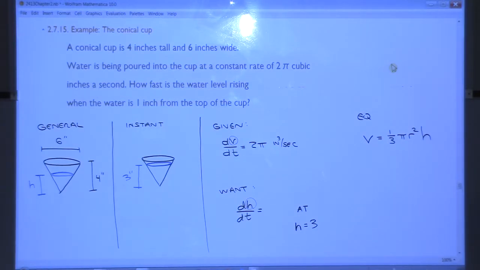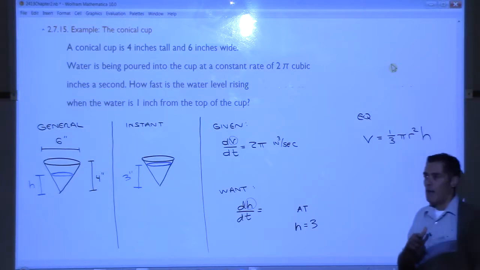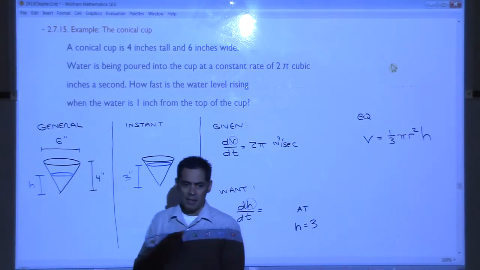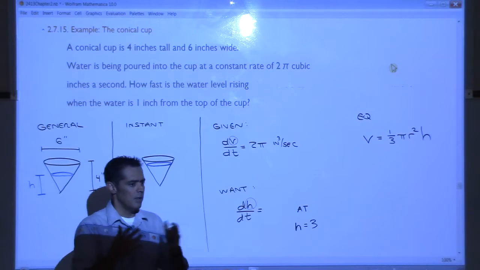Yes? Would it be wrong to move this equation around to solve for R and then sub that in for R? So you solve this for R, and then plug that into there? Would that be wrong? Plug that into what? As R. So you've got this equation, and on the next line you solve for R, and it should be V over 3 pi H. Got you. And then plug it back in there? Yeah, would that work? Would that cancel it out? Yeah, what'll happen is you'll get a statement at the end that says 1 equals 1. So it won't tell you anything.